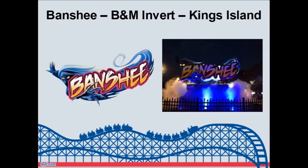The Banshee one is very cool. At night is the best time to view this logo. It has fog effects, lighting, her eyes glow in the dark, the whole sign just lights up. It really pops, and her hand looks like it's kind of reaching out for you. So if I was to do a top 10, that's going to be kind of high up there. I do love this logo.